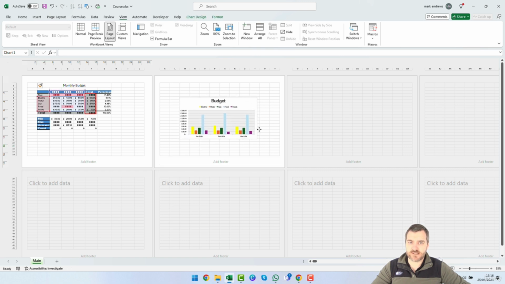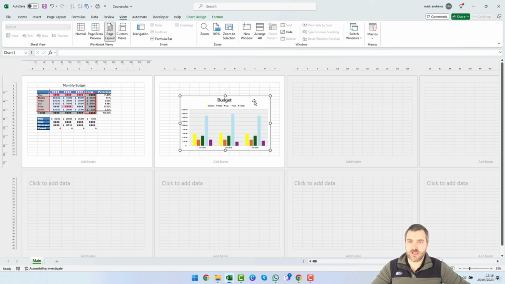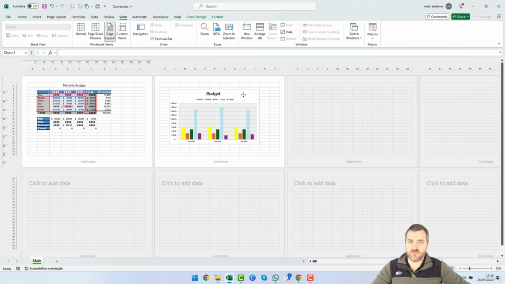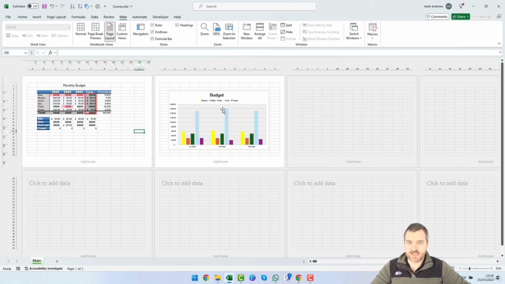So again here, you can still adjust everything like you would have normally, and it's just a great view for being able to see what it would look like if you were printing out pages and what they would come out like. Because like I say, with your chart and stuff like that, you can see there pretty quickly just by using the grid lines. We've got one on that side, one on that side, and 2 on each side. And although it's not aligned perfectly, it makes it a lot easier to move stuff around, and you know that you're not going to be printing out your extra third page here or there, wherever you need to do.